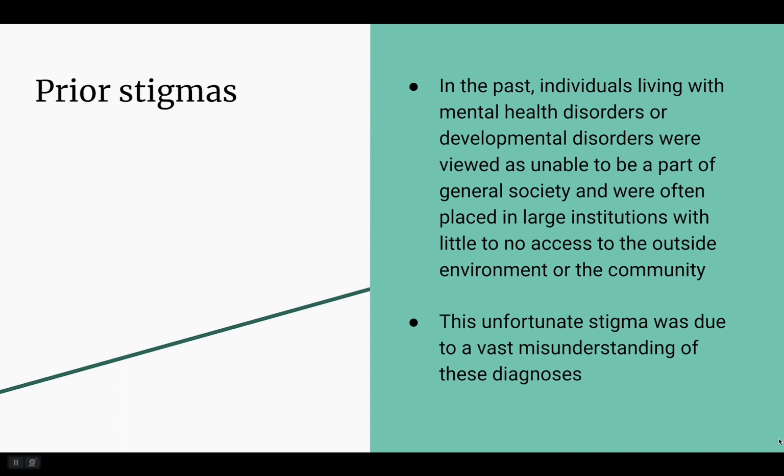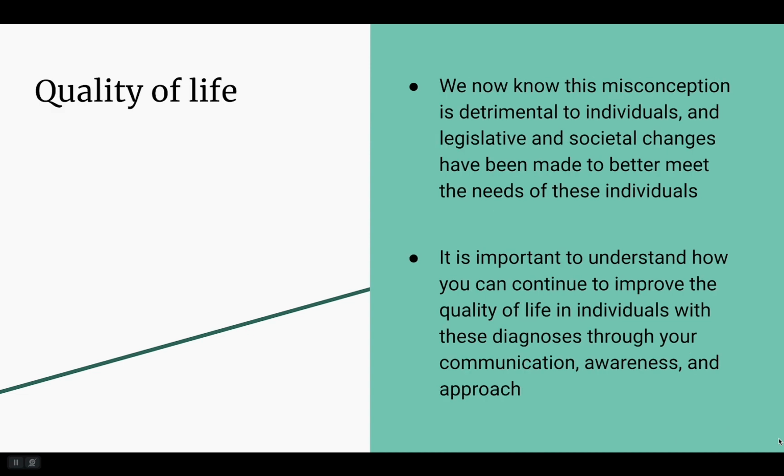In the past, individuals living with mental health disorders or developmental disorders were viewed as unable to be a part of general society and were often placed in large institutions with little to no access to the outside environment or the community. This unfortunate stigma was due to a vast misunderstanding of these diagnoses. We now know this misconception is detrimental to individuals, and legislative and societal changes have been made to better meet the needs of these individuals.